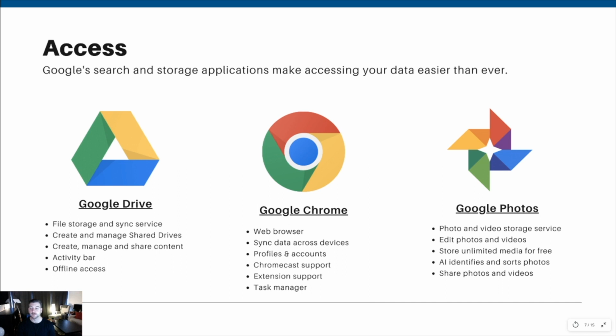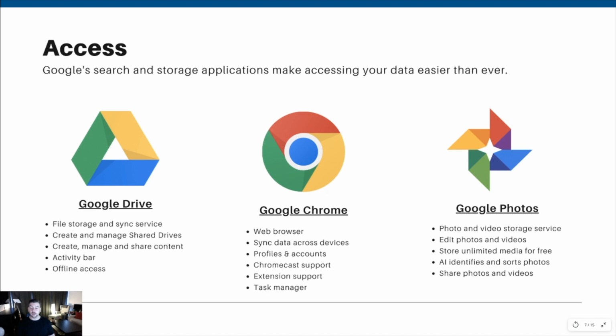You're going to be able to check the activity bar, which I also call the babysitting bar. This is where you're going to be able to see what events have taken place inside of your private drive or inside of your shared drive. So if someone has deleted something, they've moved something, they've created something, they've edited something, you're going to be able to see who did it, when it happened, where they were working on it, etc. And again, they've now added offline access in case you wanted to access things through the web offline.